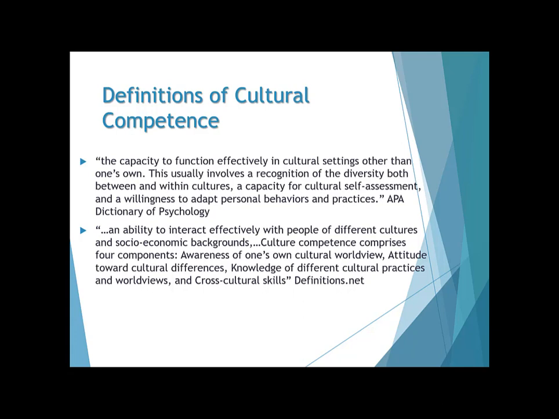And so that would be an area of cultural competence that people need to work on, is understanding that although there are differences between the US and other countries, within those countries, there's also variability and significant differences within the cultures and subcultures. Also, this idea of cultural self-assessment, so being able to be aware of what your own perceptions of culture are, and of course, a willingness to adapt your behavior and practices.